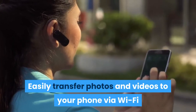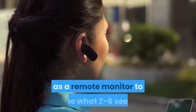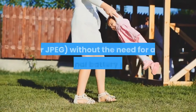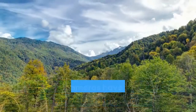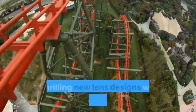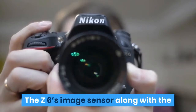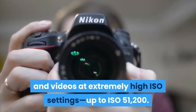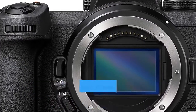Easily transfer photos and videos to your phone via Wi-Fi or Bluetooth using the Nikon Snapbridge app for Apple or Android, or use your phone as a remote monitor to see what the Z6 sees. Shoot up to 12fps at full resolution in high-plus mode, 12-bit RAW or JPEG, without an external battery pack. Z-series cameras have the widest lens mount of any full-frame camera, meaning more light, faster performance, sharper images, and thrilling new lens designs with up to F/0.95 max apertures. The Z6 image sensor, Z-mount light-gathering potential, and EXPEED 6 noise reduction allow capture at up to ISO 51,200. The Nikon Z6 is a fantastic mirrorless camera you would be pleased with.